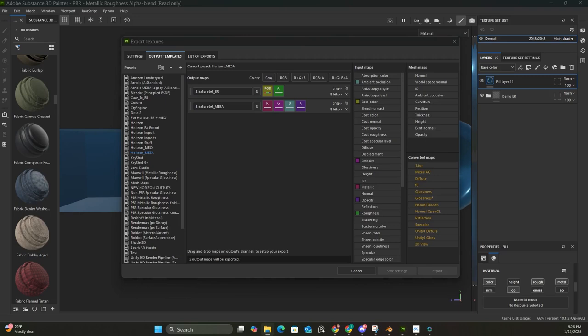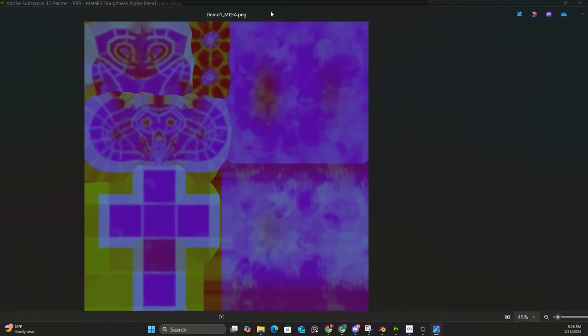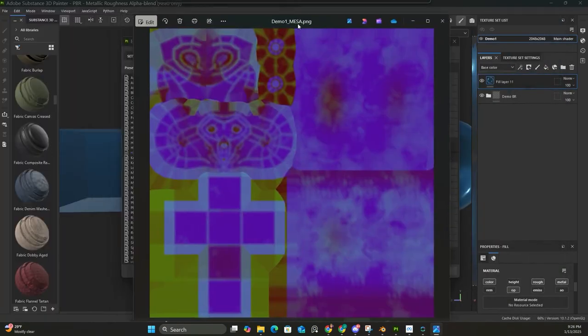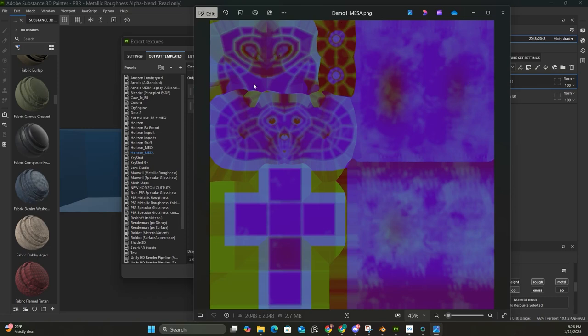So I'll show you an example. And this is something that I believe is in the documentation, but this is kind of like a tweak I did to get that perfect glass. Hold on one second. All right. So here is my MESA file that I did earlier today, kind of experimenting and messing around. As you can see, and it's transparent, by the way. This is the MESA. It has opacity, but you can sort of see what's going on here.